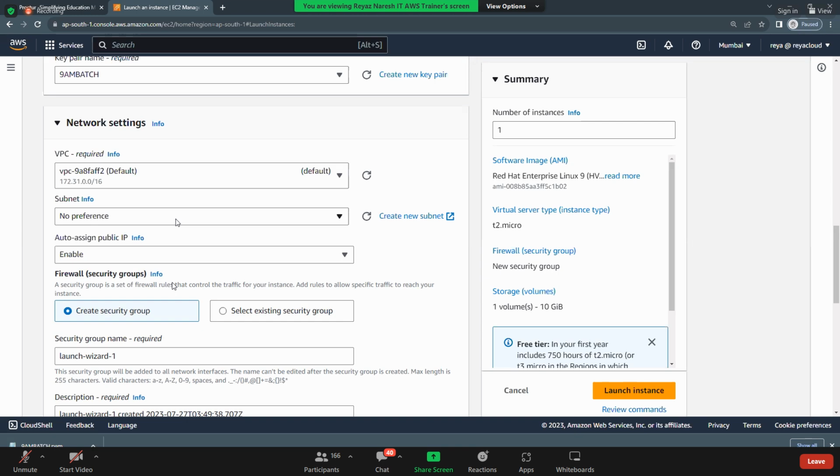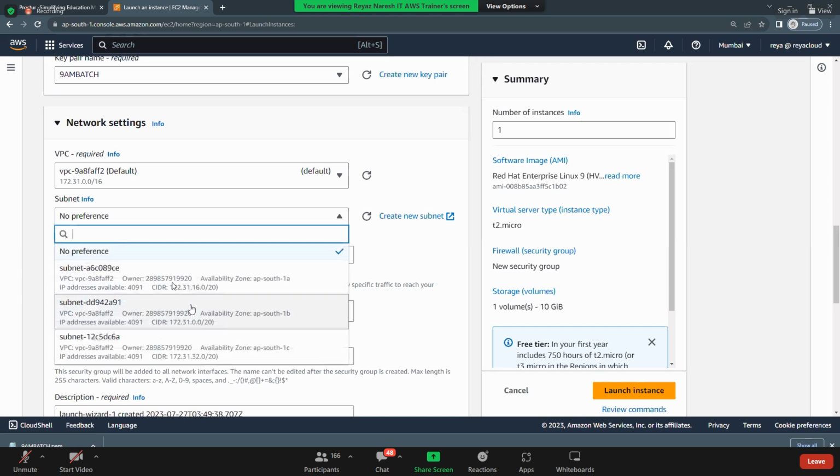AP-South-1A, AP-South-1B, AP-South-1C. And then, did we learn in our theory that one subnet is associated to one availability zone? Did we learn that? And do you see this here? We are talking about subnets. And where do you go and launch an EC2 instance? In the subnet only, no? So here, how many subnets are there? 3 subnets. Because one subnet is associated to one availability zone.